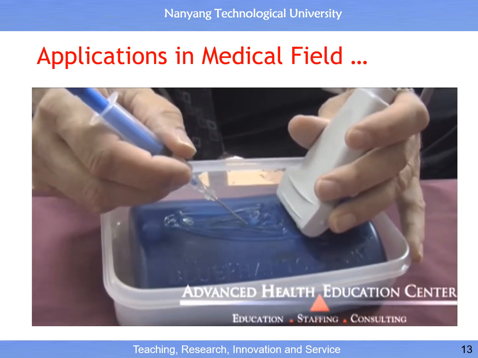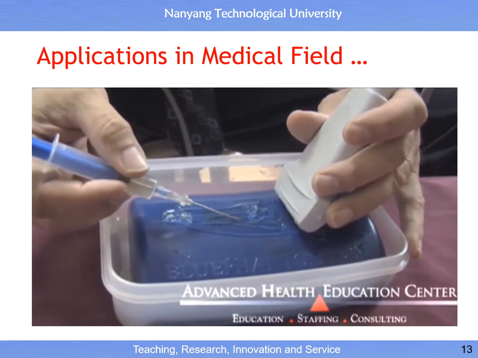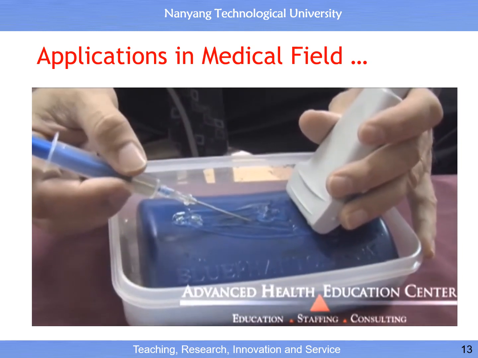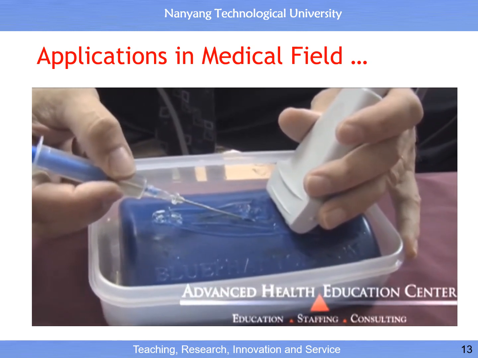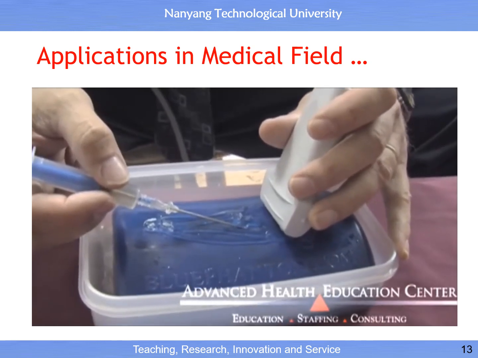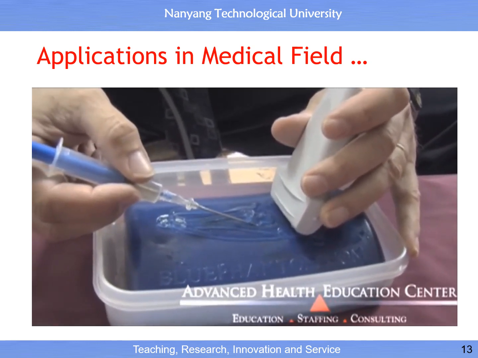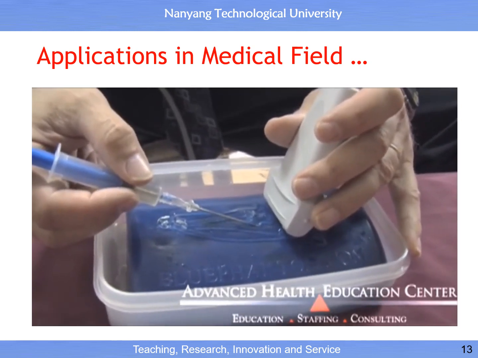I'm going to keep advancing it until I see the needle show up in the image. I want to come in at a fairly low angle so that I can see the needle show up in the image above the top of the vessel. I don't want it to already be through the vessel. I don't want it to be below the vessel.